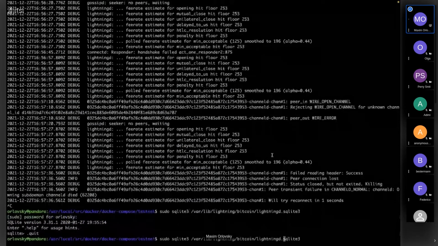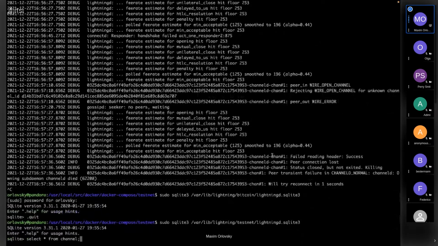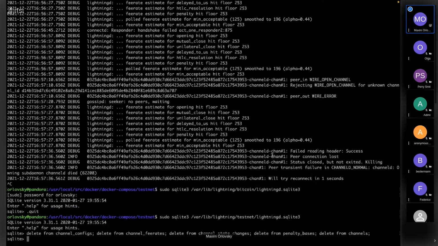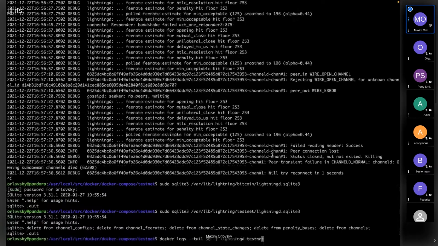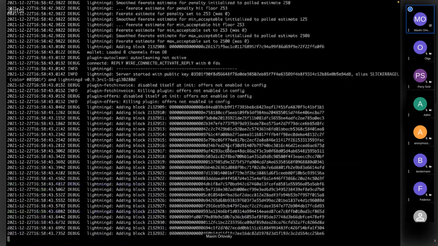I need to do the testnet hacking, not mainnet. I will wipe everything from the C-Lightning memory with this simple command. Testnet, yes. And I will restart the Docker instance for the testnet. And it will behave like nothing happened between us before.